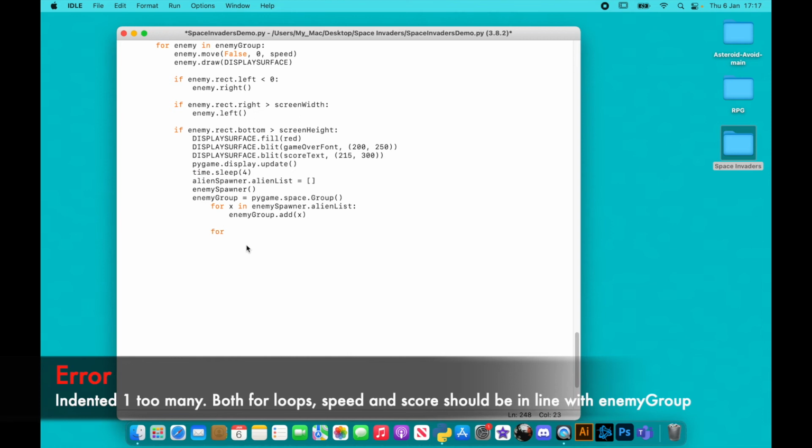And then finally, we're just going to reset all of these enemies. So reset enemy. I made a little method in the enemy class which resets all the X and Y positions. So in enemy group, we're going to reset all of their positions.